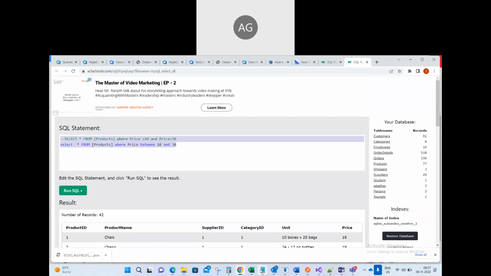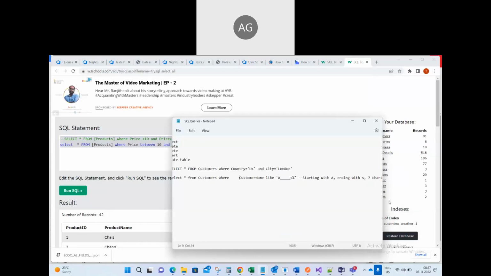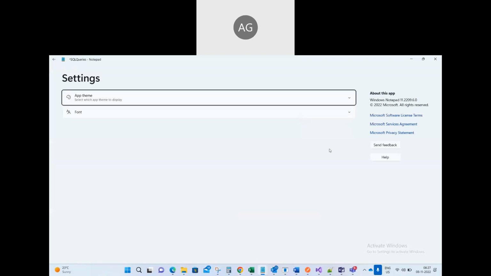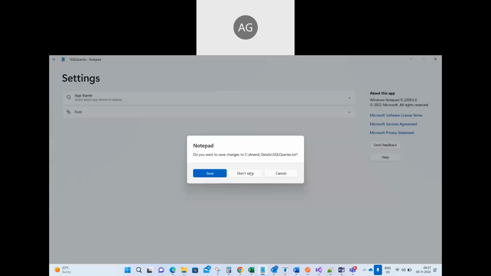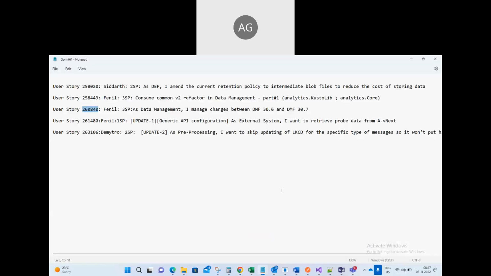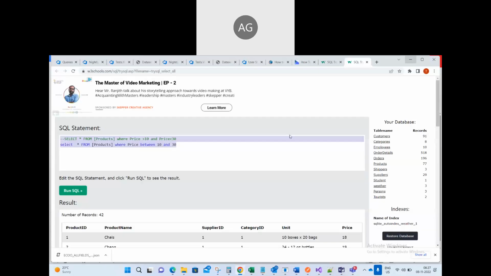I can share the file so that will be easy. Price between 10 and 30, right?